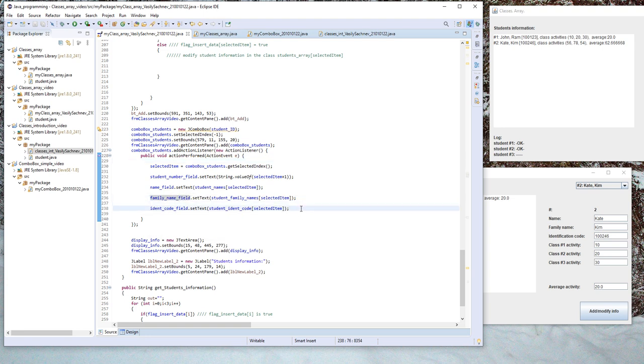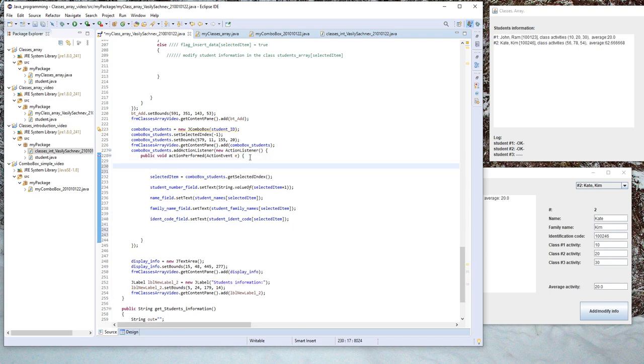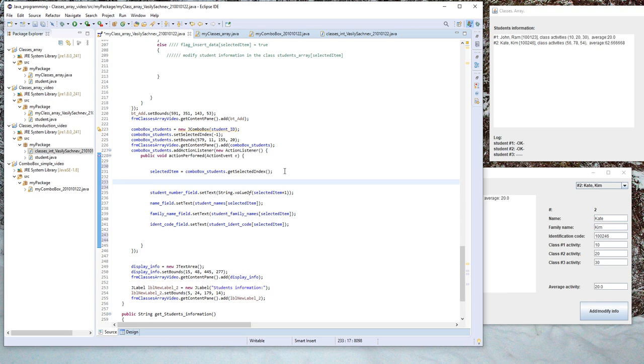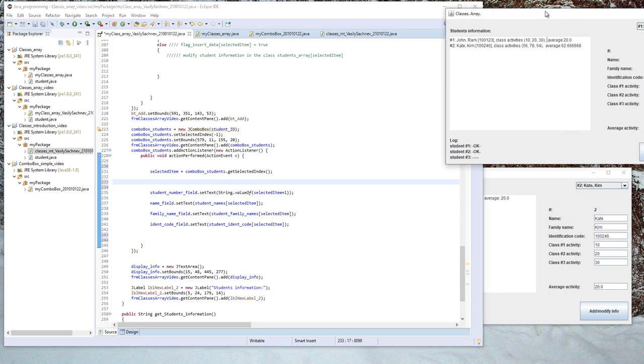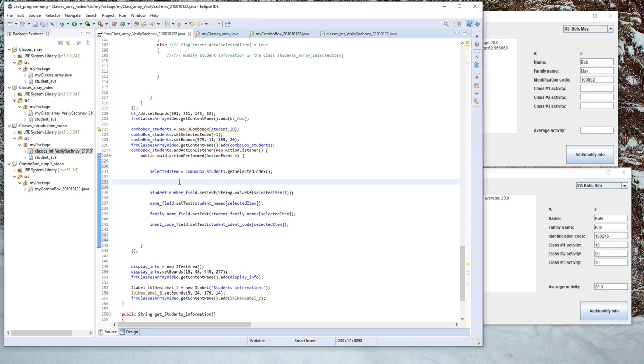Okay, so technically here I also need to check whether my item is already processed in my code or not. See, when I change data here, it displays all data. But here it displays data only for the student's name, family name, and the student's ID. It doesn't display information about the activities. Why? Because those activities were not inserted yet. So that particular property we will have to implement here.